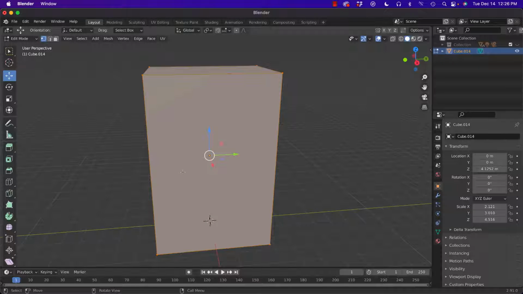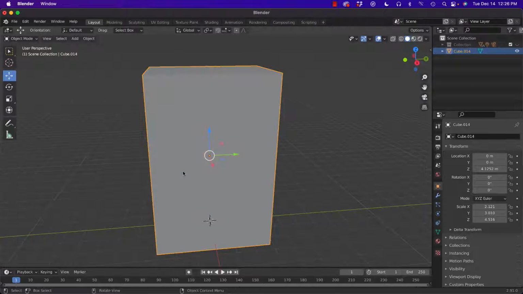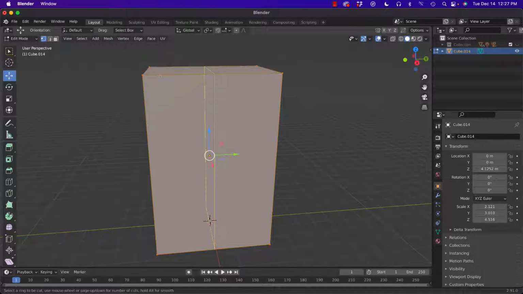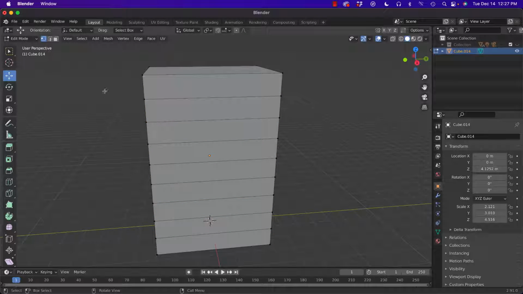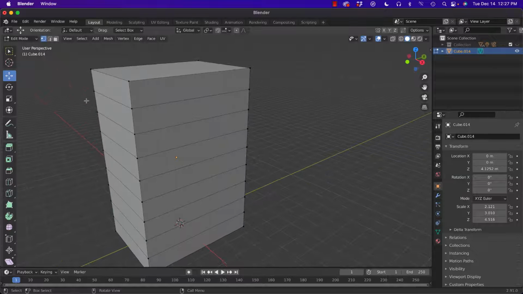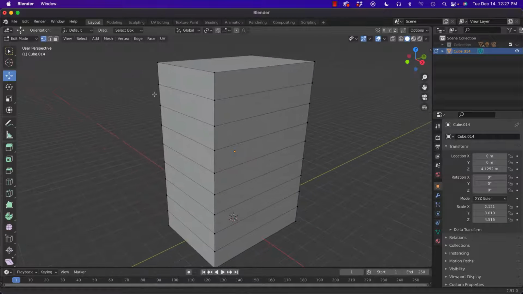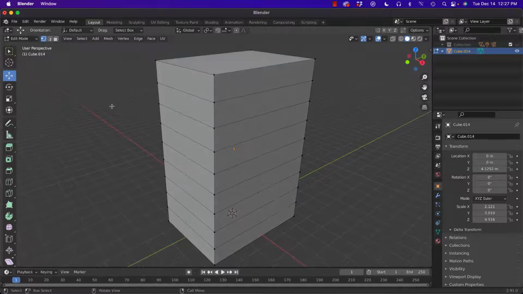So I'm going to hit tab, and then I'm going to hit, is it Shift R, I believe? Or no, Command R, and that's going to allow me to place these loops, a loop cut basically. And then you can scroll your mouse wheel and put these loop cuts wherever you need. So this is a great way to hurry up and trim the building. I'll say right there, just to get started. Left click, seems like you have to hit it twice, but anyways, left click, you'll see them there. What's neat about these is, I'm going to rotate this by holding the mouse wheel, hold shift, click with the mouse wheel and drag over, all in one motion.